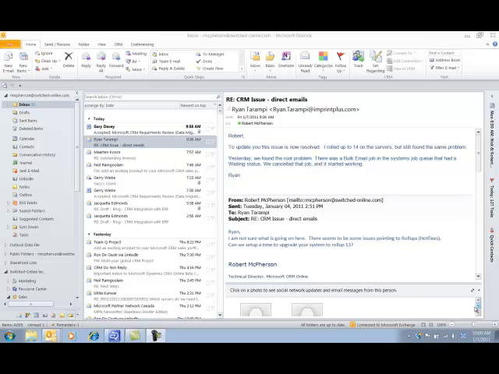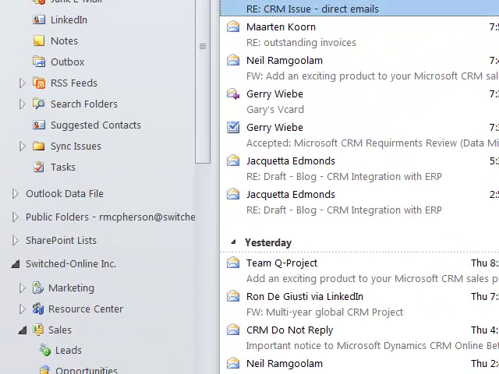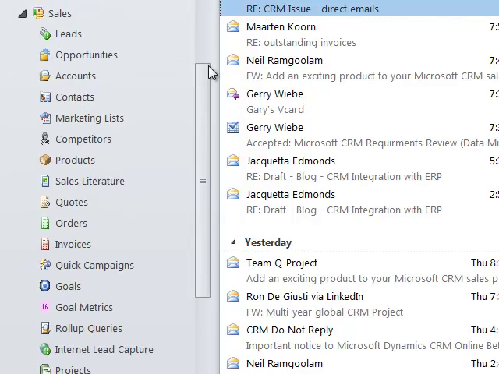At 8:30 a.m., our sales rep has settled in. He's replied to any emails and dealt with any activities that needed to be addressed first thing in the morning. He now wants to review his pipeline and see if there's any sales that are potentially closing in the next day or week. To do this, he navigates to the Sales module and expands Opportunities.